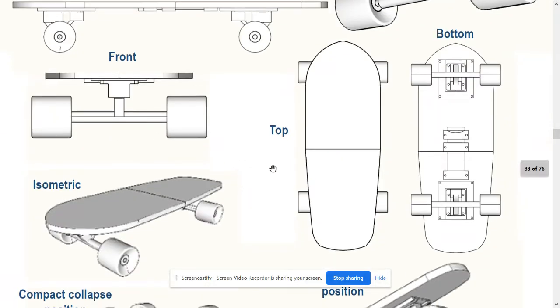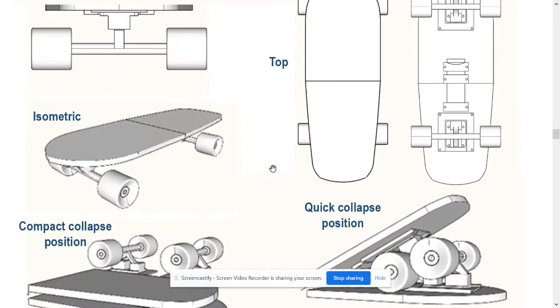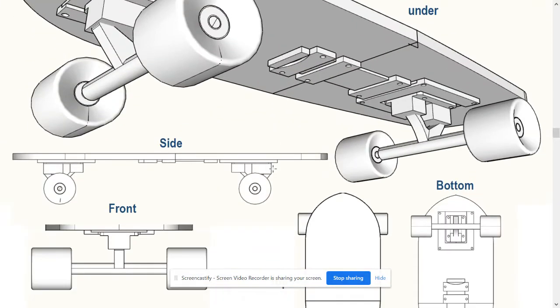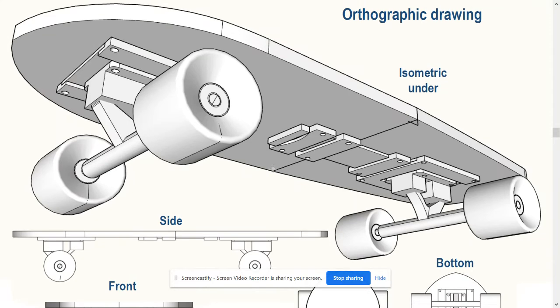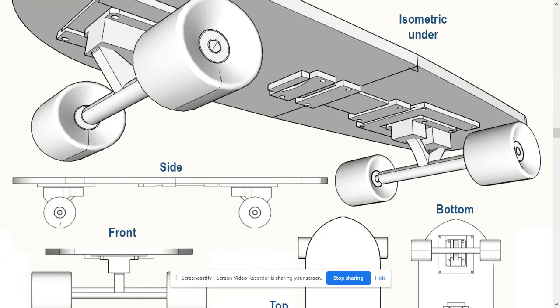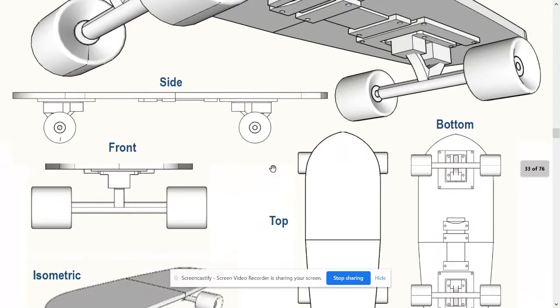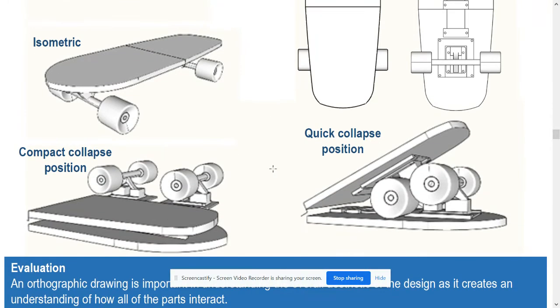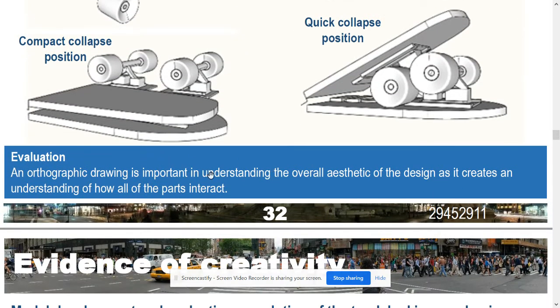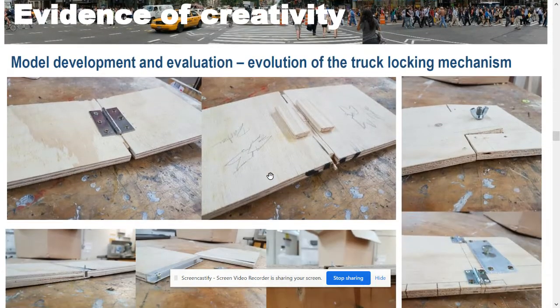It's awesome, but I don't think anyone's going to say you have to do that to get full marks in this section. It's certainly not going to hurt if you have gone to that point. So, evidence of creativity, remembering there are always evaluations at the end.